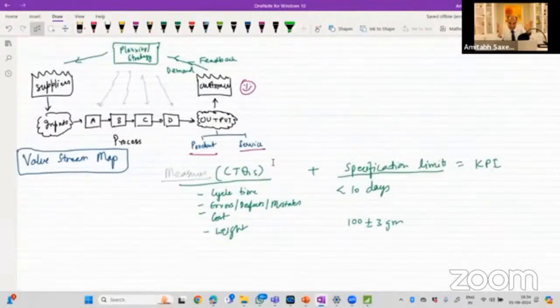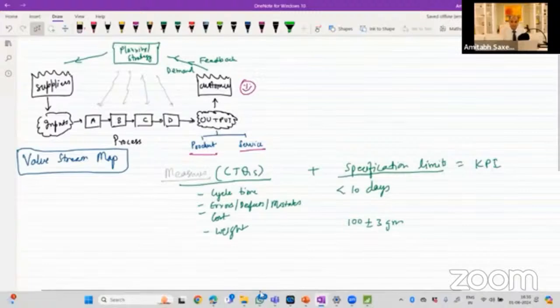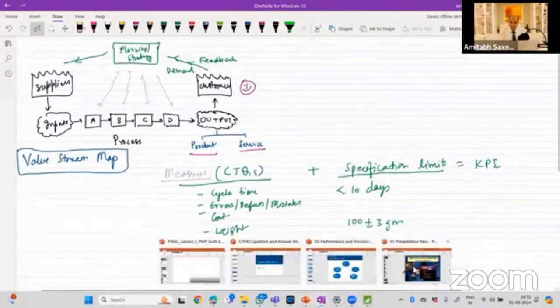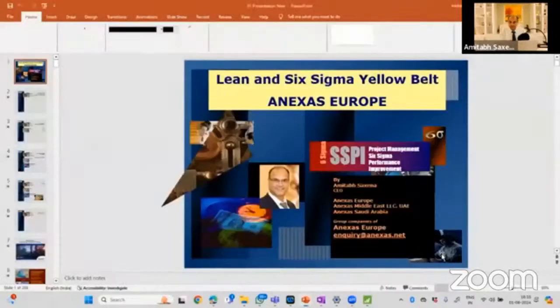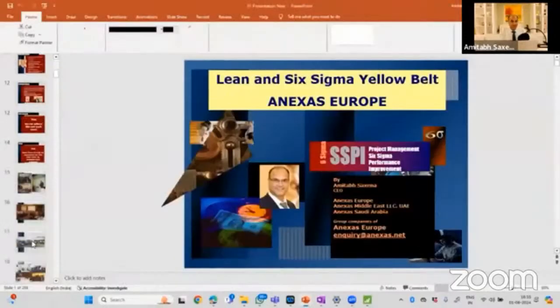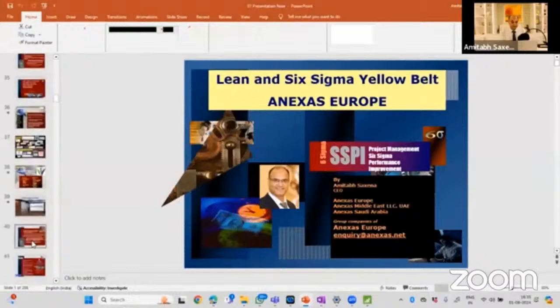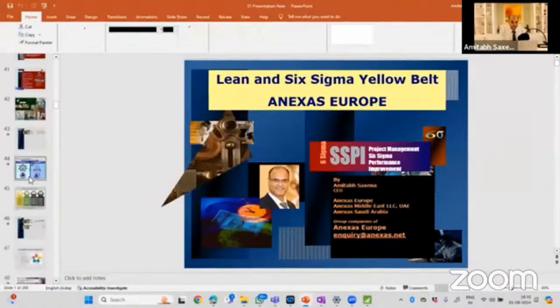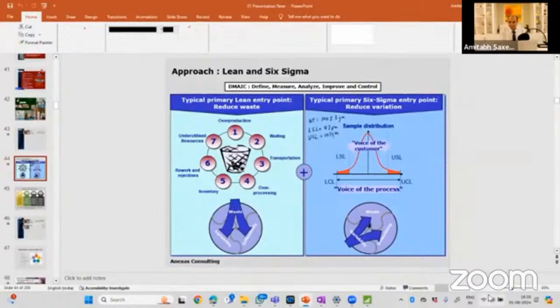Now we have understood systems thinking. We have developed the systems mindset. Now it is time to improve. Now, how can I improve? There are two ways to improve. One is by identifying the non-value added activities in the process, and another way is to reduce the variation in the process. So if I'm following the first one, which is reducing the non-value added activities in the process, I say that I'm using the lean approach.